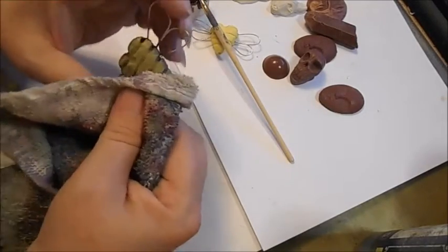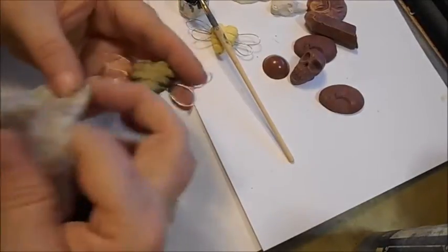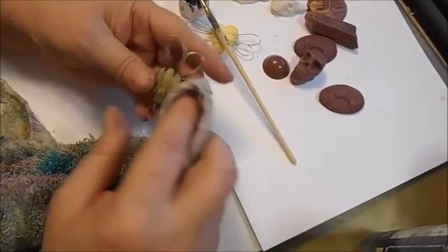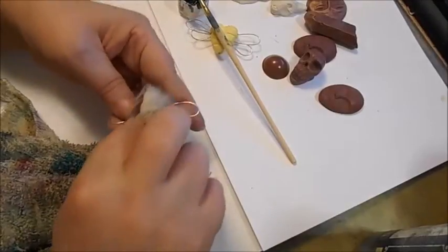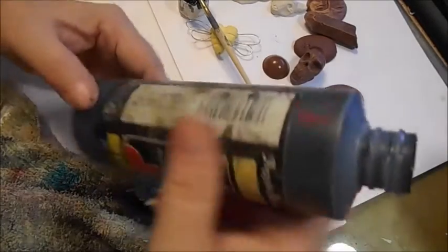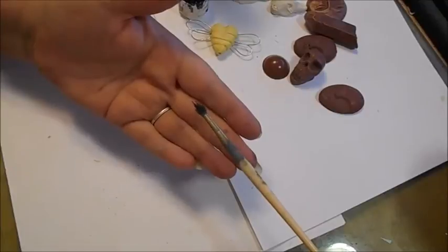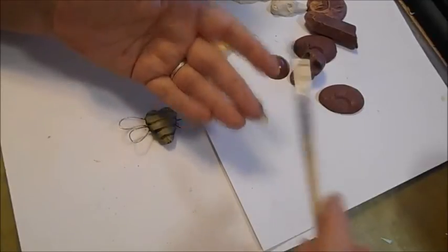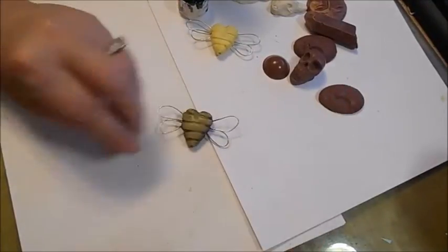You can also take a damp cloth or a damp baby wipe — I don't happen to have any right now. This is the Lynn's craft show, I'm out of everything! Not really — I'm not out of clay, I'm not out of wire, I'm good on those two things. And another tip: don't use your good brushes when you're just adding some antiquing. Use your cruddiest brush — you want to really scrub it in to get it into the nooks and crannies.